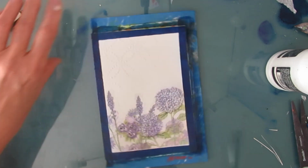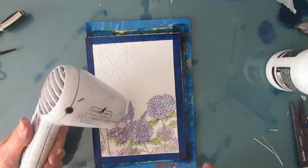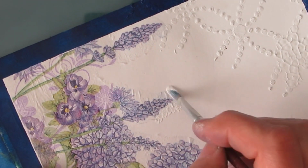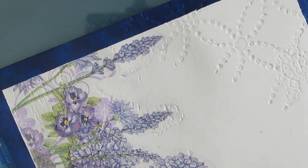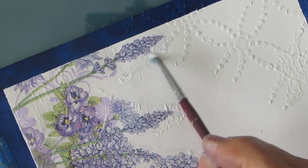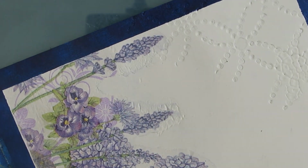Being gentle. Now with this one, I did not add any other color. It's just white gesso on there. And here I'm taking gesso on a brush and just dabbing it on that deckled edge to make it disappear. I should have gone a little closer to the flower here. I usually do.